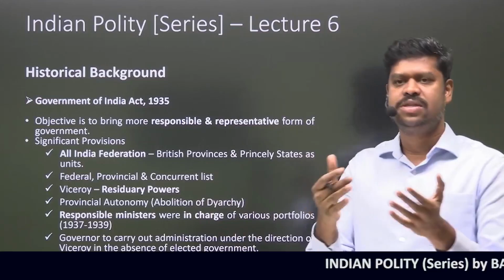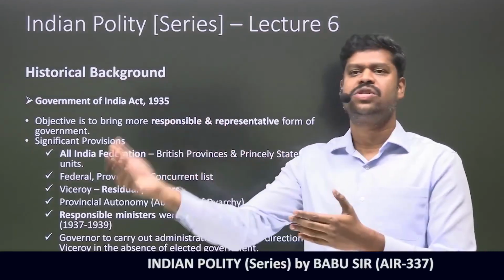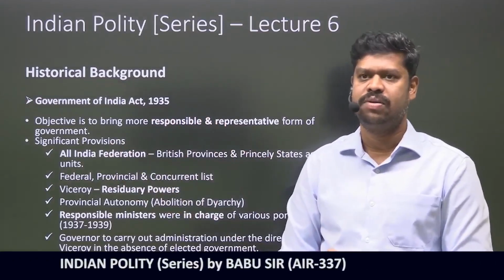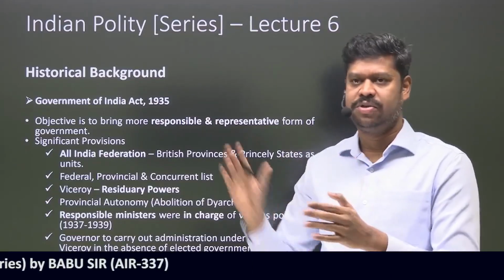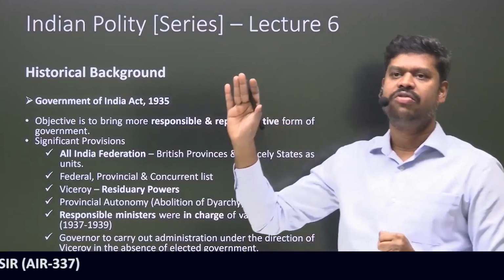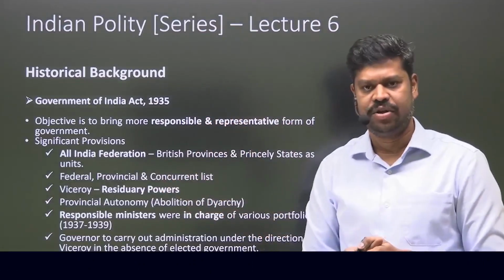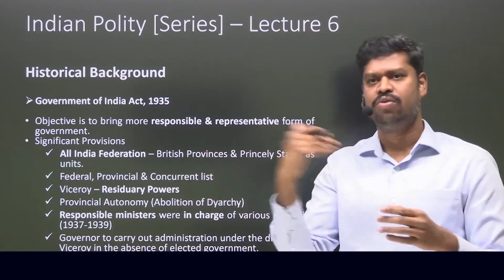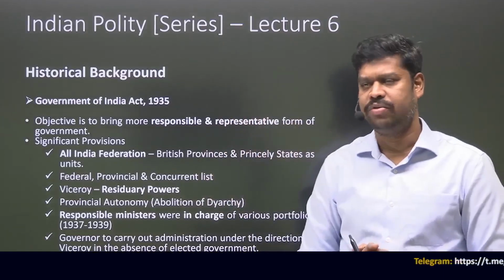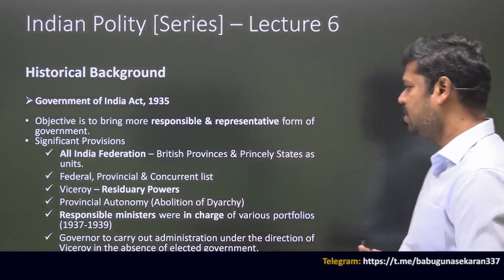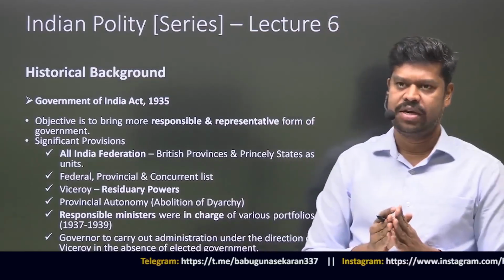And in the provinces, the administration of these subjects will be carried out by the responsible ministers. Now try to understand, at that point of time there were already direct elections, because direct elections came in the Government of India Act 1919 itself, and that was carried forward in the Government of India Act 1935. So the responsible ministers would carry out the administration on whatever subject matters had been given to the provinces. So that is again a major development. So these are some of the major developments in the Government of India Act 1935.